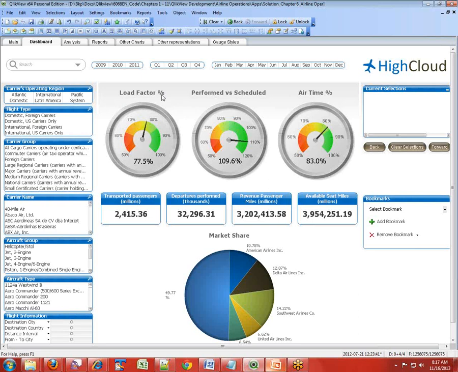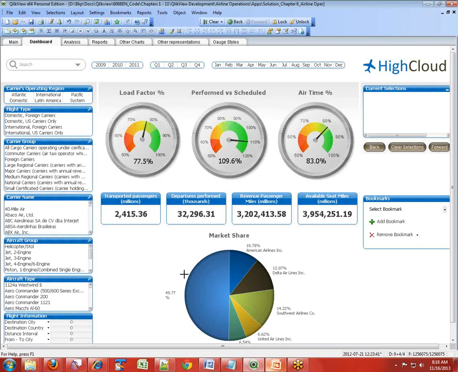Load factor percentage is one KPI which gives us a meter gauge, and it gives us bird's eye information. If you are getting into a financial industry or a banking industry, or a sales industry, they want to see what the sales and the profits were in the last year. So you can have different KPIs, and it will give the higher management bird's eye information.